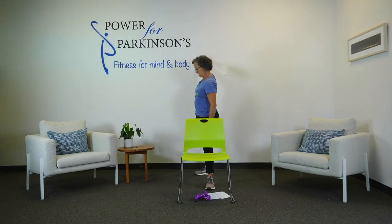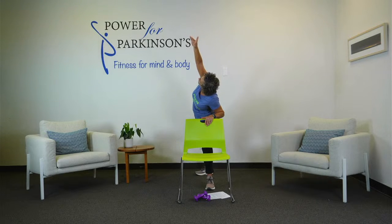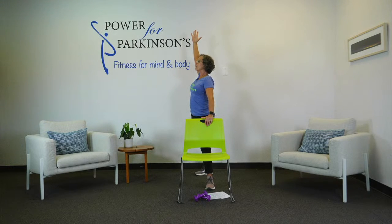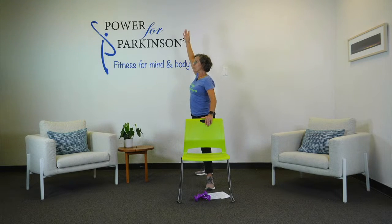So your front knee is right over the toe. It's pressed open. Lean into the chair, stretch over from the waist. Bending your front knee, back leg stays straight. And come up. Good. Reach forward. And come up. Good. Again, reach.